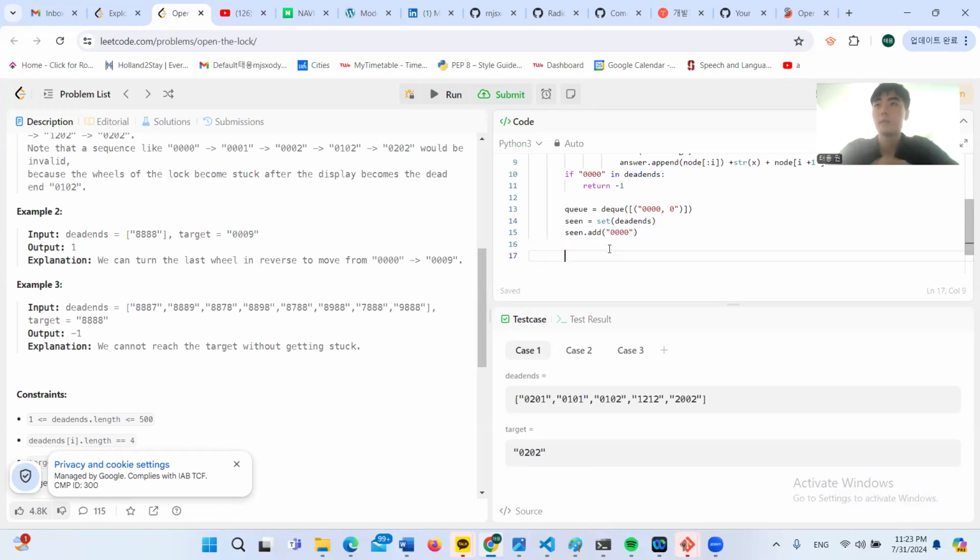Now we have to add the actual BFS loop. So while queue, when the queue is not empty, we continue the BFS, and just like yesterday, node, steps equals queue pop left.